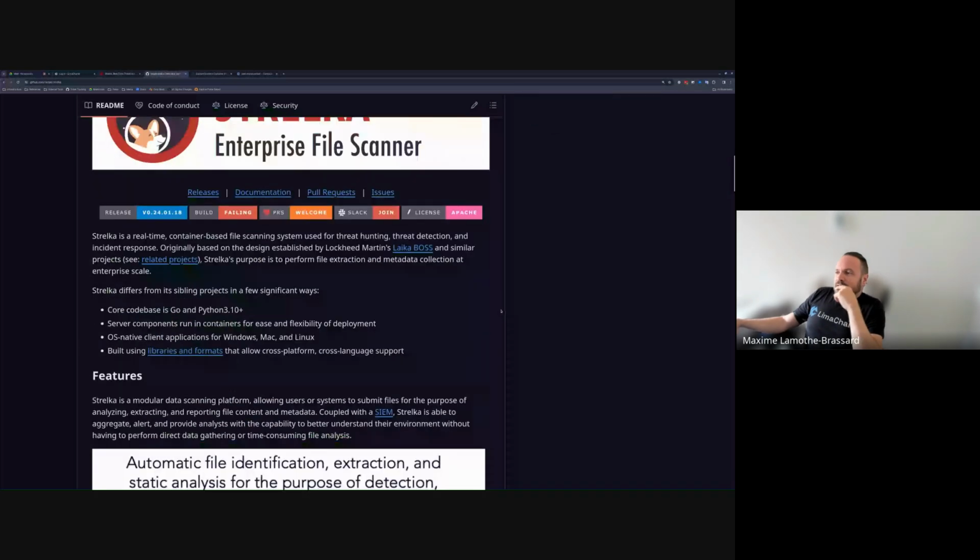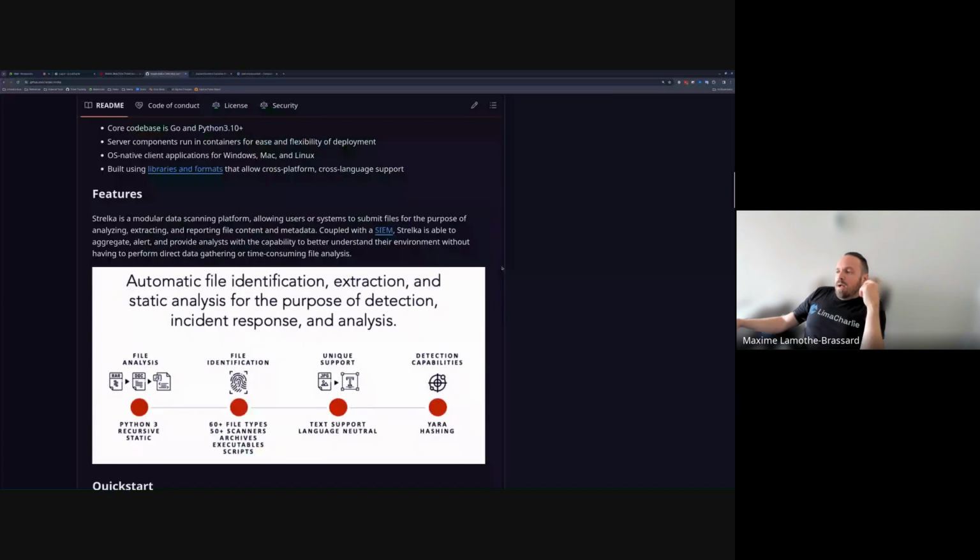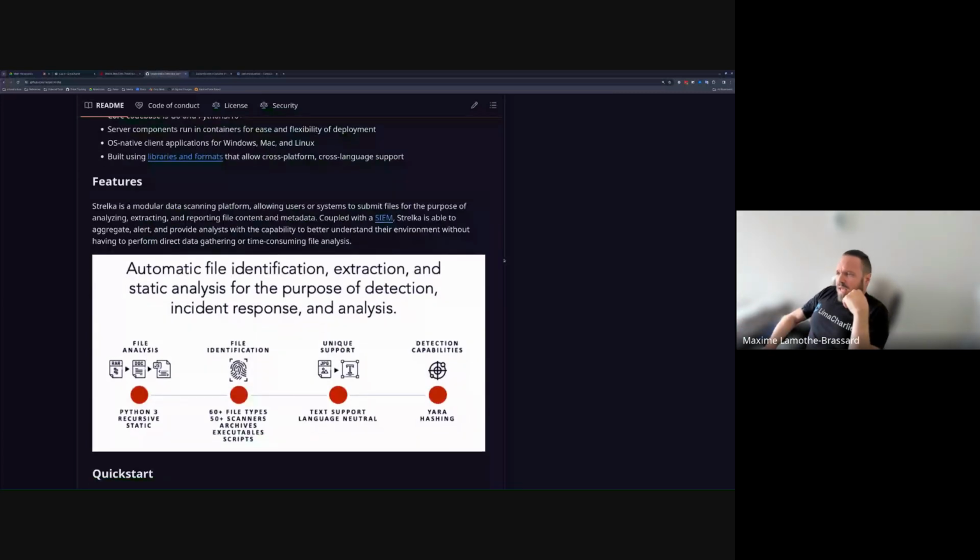It's an open source project that allows you to process, at enterprise scale, a ton of files. You throw different types of files at it, and it performs all kinds of static analysis on it. If it's a Word document, it's going to get a bunch of information.